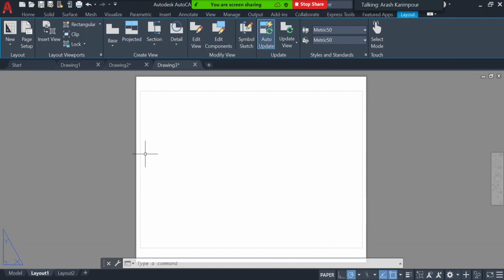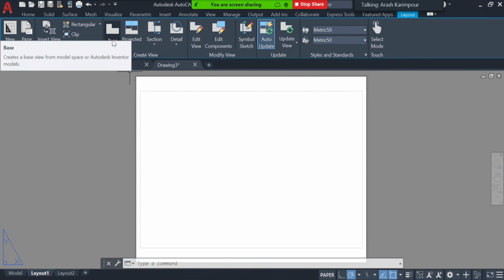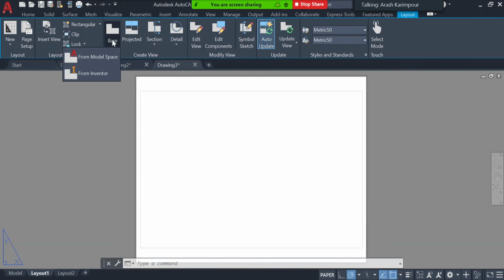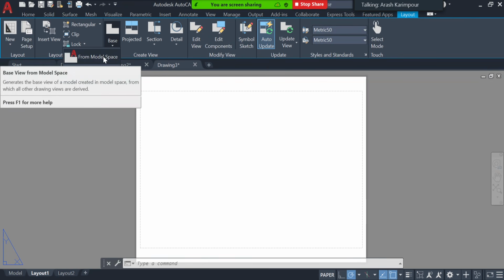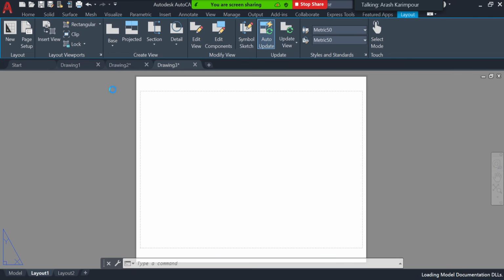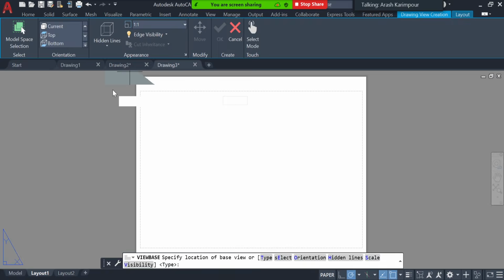views. How you can do that is come here, look at this icon here. If you click on that, it will tell you it's going to import the 2D, but where do you want to import the 2D from? Do you want to import it from the model space or from Inventor? In this case, because we drew the 3D in the model, it's a 3D object in the model space, so we are simply going to use from the model space to import it. And as soon as I click on that, it's going to change and start the process of importing.